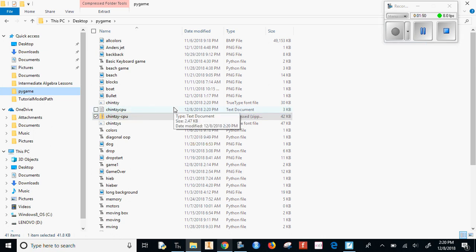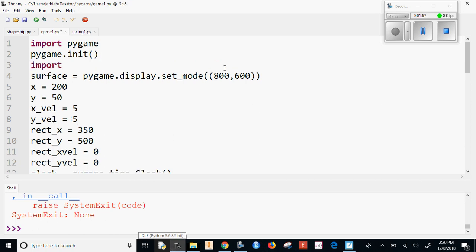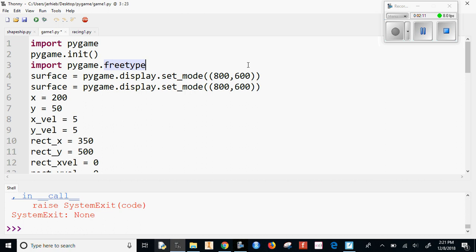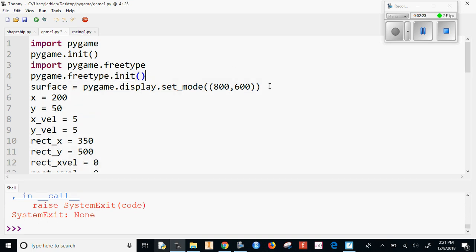Wonderful. So now we want to go to Python, and we have to do import pygame.freetype. So now we can initialize it: pygame.freetype.init, and there we go.